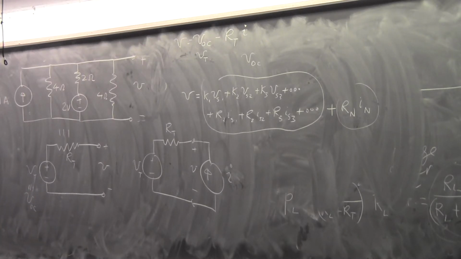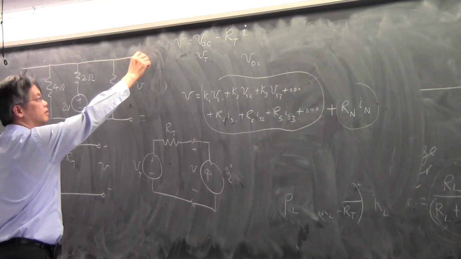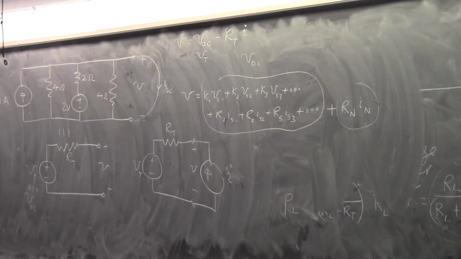Okay. And then there is a short circuit current that you need to find. The short circuit current is obtained when you connect a short from here to here. That is the short circuit current. And then you solve this second problem and ask what the short circuit current is. And again, this is a simple network problem. Okay, you have done this in homework 1, homework 2 perhaps, and you know how to find short circuit current. The short circuit current should be exactly the same as the short circuit current I have in this equivalent.